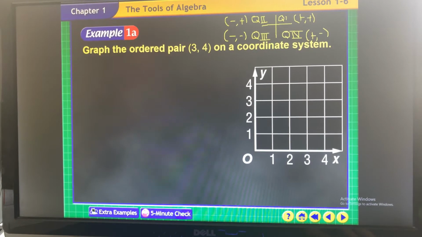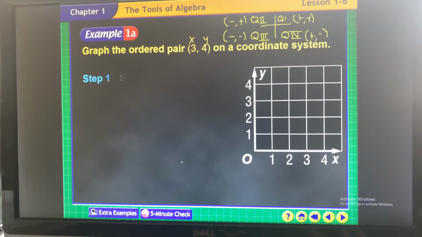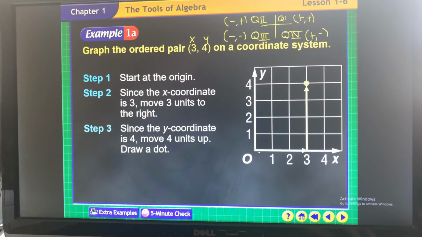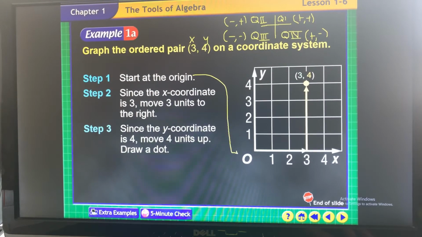Most of what we're going to do is just be plotting in quadrant 1. Just remember this is X, this is Y. So you go left and right or right and left before you go up and down. So in this one, you're going to go to the right 3. You always start at the origin. By the way, this is called the origin. Don't forget that word. Right there, 0, 0. You're going to go right 3, and then you're up 4 and put your point.